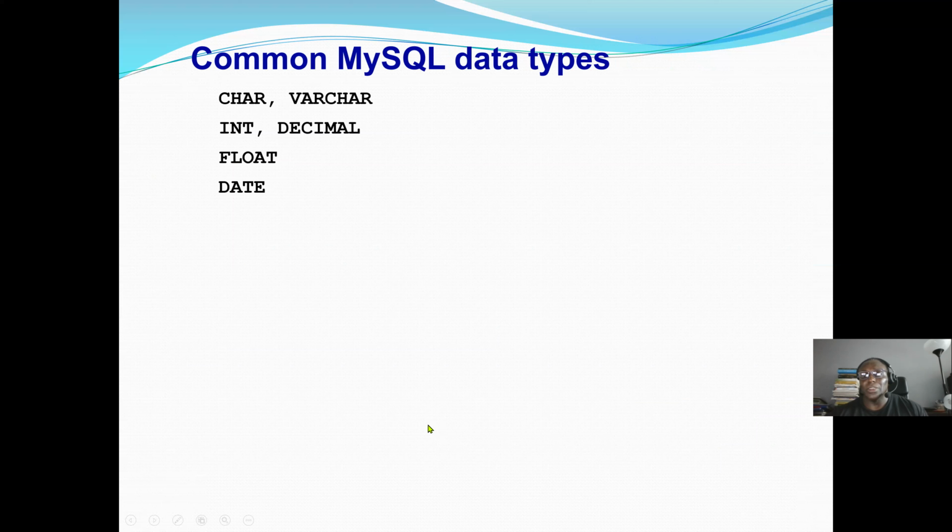Also, when we have a field, as we said, there's a data type. We are using MySQL in this course. So MySQL data types can be char, which is character, or varchar, many characters. We can have int, meaning a whole number. Decimal means a decimal number. The same thing applies to float, which also means a decimal number. Now, the difference between decimal and float is the number of decimal places, which we call the precision. It depends. And also we have a data type for date, if we are storing a date in a specific column.